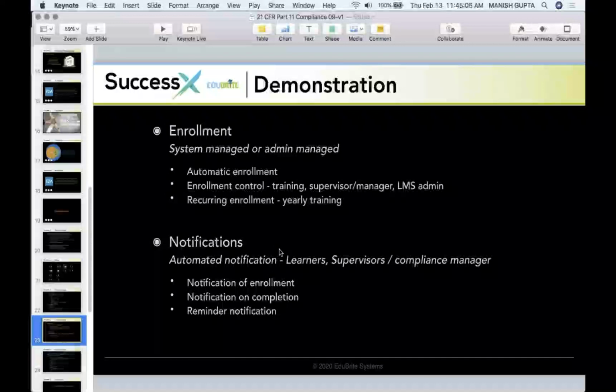And this is where it becomes important. If the same reminder notification goes out to the manager also, saying, hey, only one week is left and this is the list of the users who have not completed the training, then the necessary follow-up can be done to make sure that a manager ensures their team completes those trainings and stays in compliance.